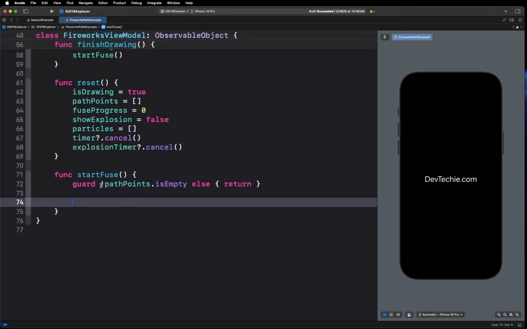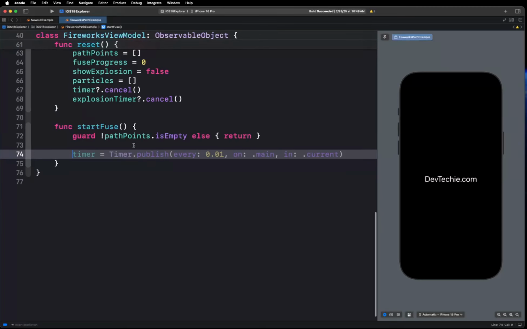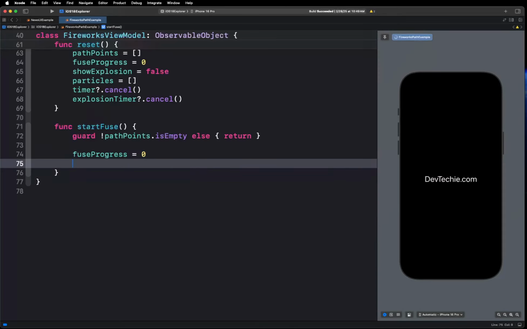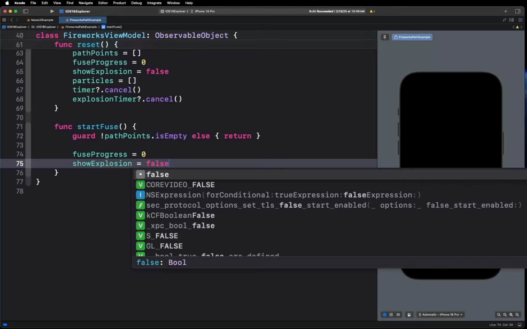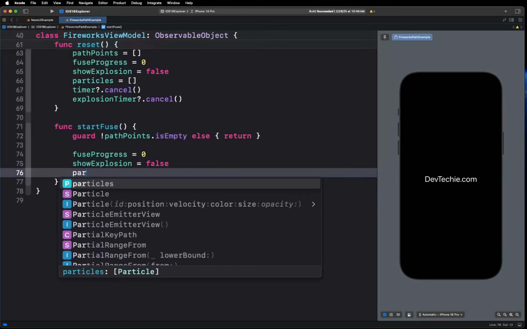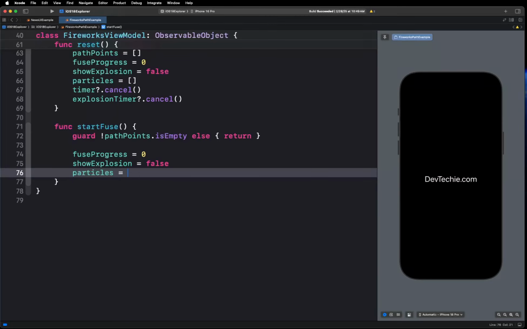If it is true, that means path points has something, then we're going to start our next set of work. First of all, we're going to set the fuse progress to 0, show explosion to false, and then particles to empty.